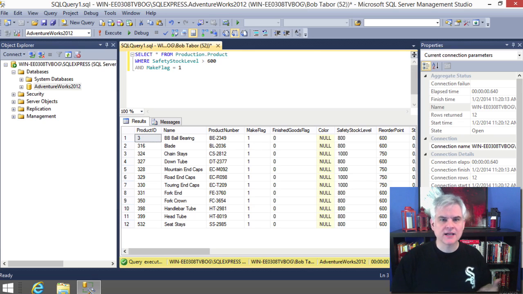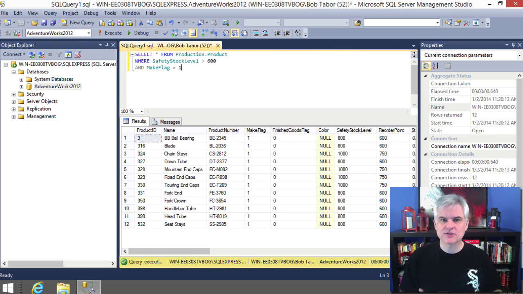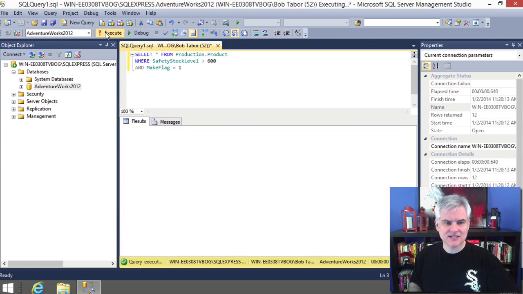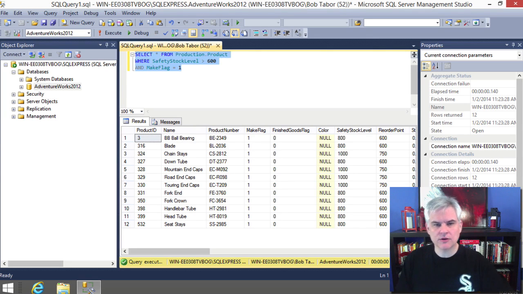So I'm querying the AdventureWorks 2012 database. It's a sample database provided by Microsoft. This database contains all the data that you might expect to see for the various areas of a company. So AdventureWorks is a fictitious company and the data is completely fake. However, it's great for learning about databases and querying like we're doing here. So when I select the execute button on the toolbar, you can see that it took this query that I composed and it returned the results based on that query.